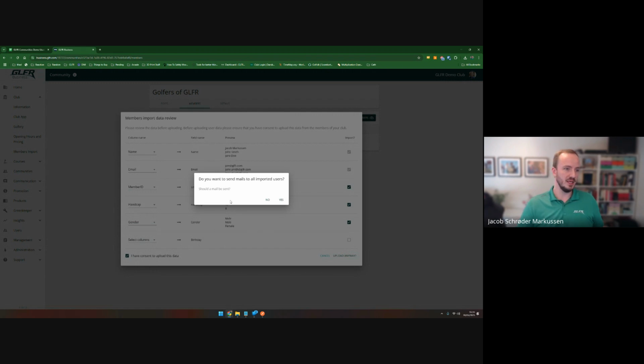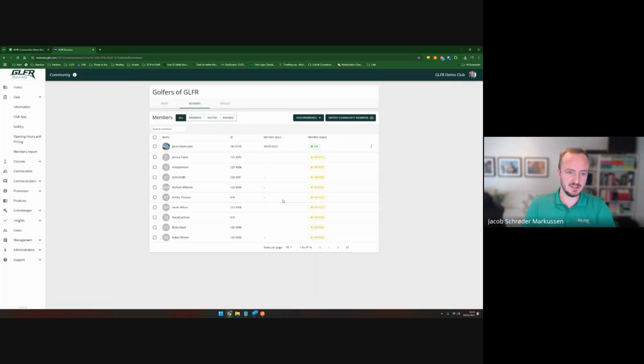Emails are sent out in a language that fits your club, if we have it. We currently have Danish, Norwegian for the Gimme platform, Swedish, and English. If you're not in one of those languages, you will just get the English version. If you want a more tailored version, please contact us if we don't have it already, and we can help set up that language as well. I want an email to be sent, so I click yes.